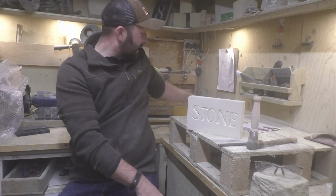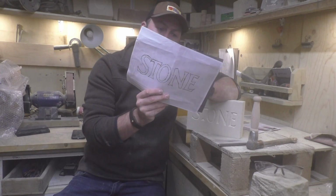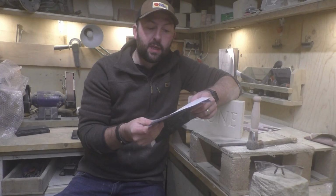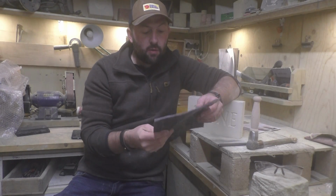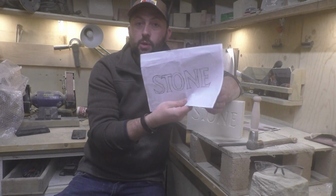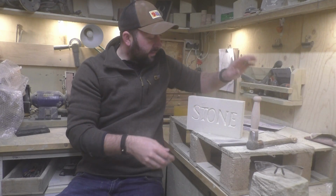The only downside is the stencil. The stencil could just do with a little bit of tweaking, and it would cost them very little to sort that out at Southern Stone, and I think that would take it to the next level. The stencil would definitely take it to the next level.